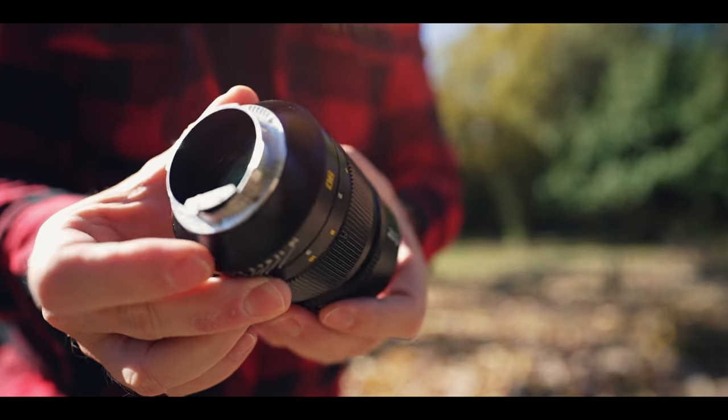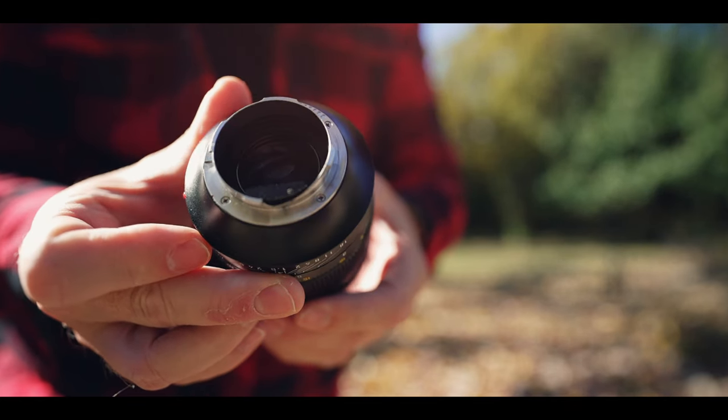I personally have never had a 90mm at this price point perform to this level. It's a beautiful lens, guys.